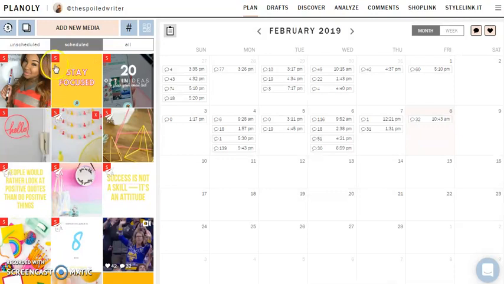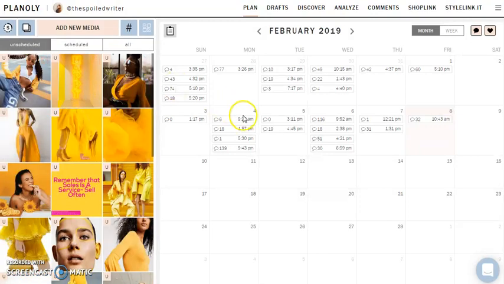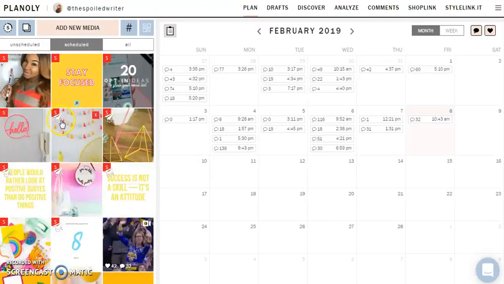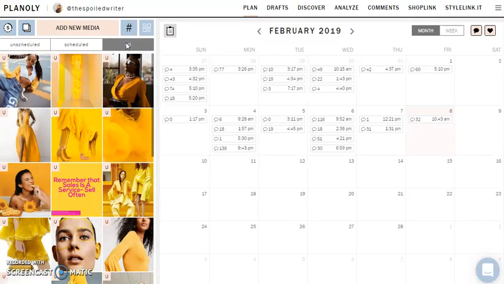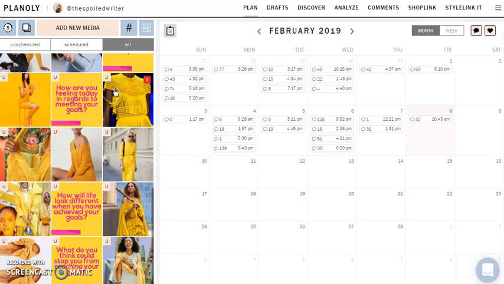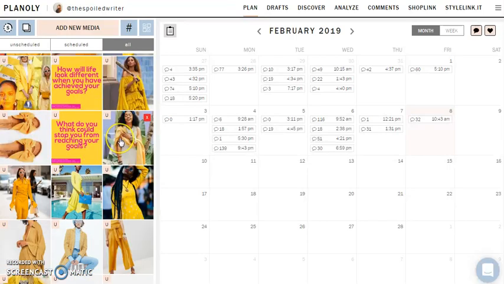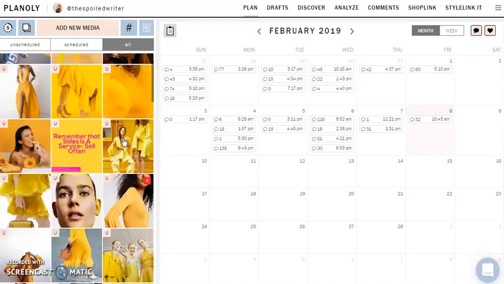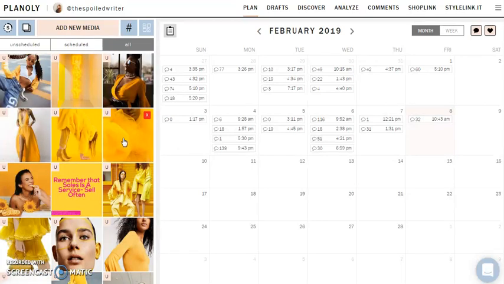So when you take things from here and put them on the calendar, if you want to make sure that they are set to auto-post, they need to have this little airplane on them when they get into this category, okay? This program will move the post from unscheduled to the scheduled category by itself, so you don't have to do that. And then, of course, you have the All tab if you want to just see everything. I like looking at this All tab just to make sure the new stuff that I've added is cohesive with the old stuff. Like, you guys see how much yellow and pink there is in these photos? That's how I ensure that my timeline is going to be cohesive.